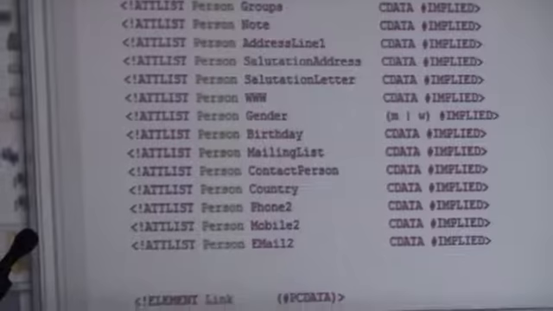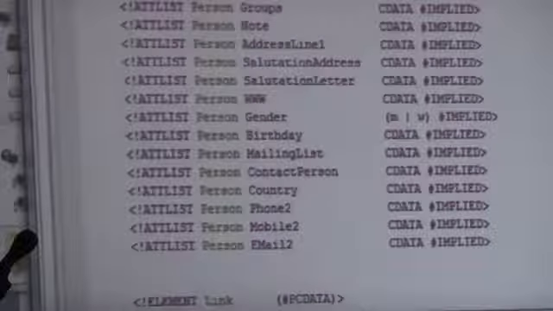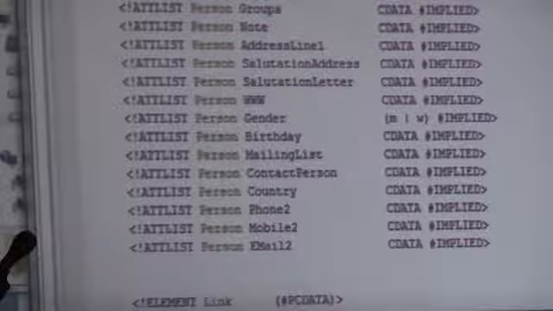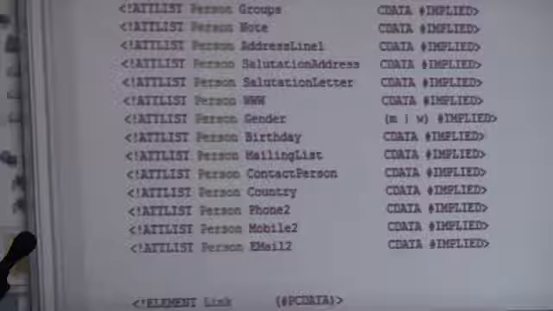The second, the database is formed by, or filled with persons, let's say in the beginning, persons, organizations, and groups. These are the attributes of the persons. We already defined names, display names, title, street, city, and so on and so on, whatever you think, birthday, mailing list, contact persons, and so on.